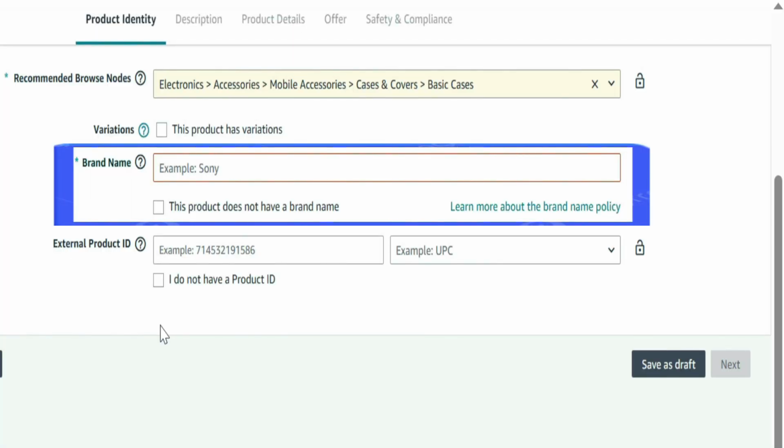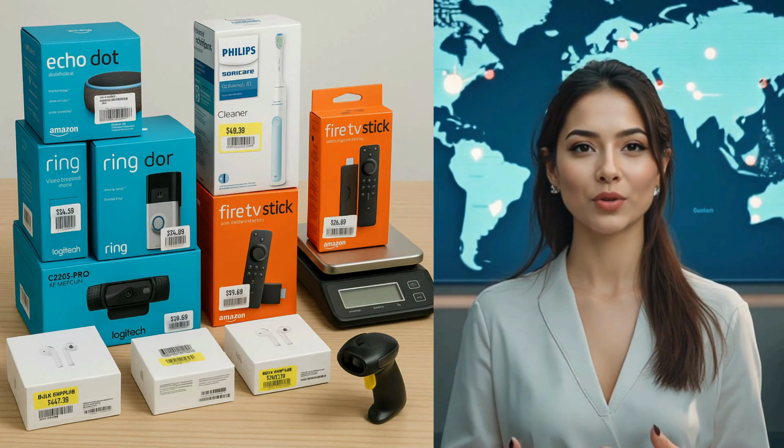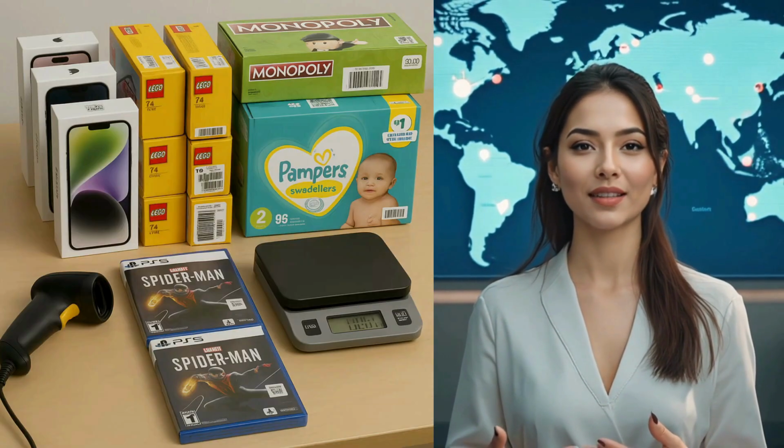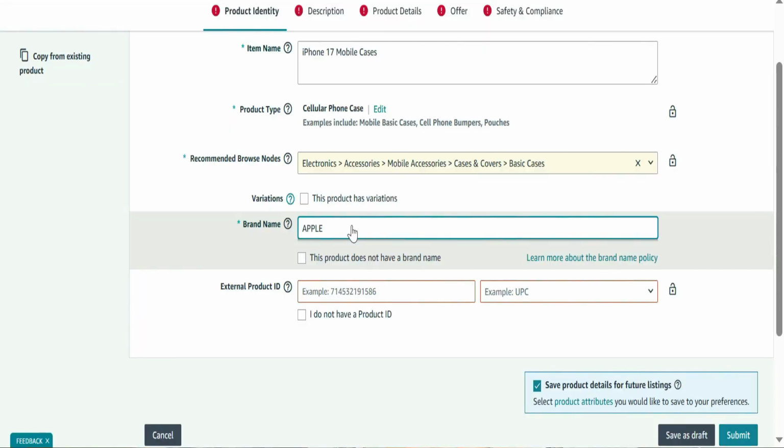Now let's discuss the brand name field, which is extremely important. Be very careful when entering this, as mistakes here can cause major issues later, and you will not be able to change it once your listing goes live. If you are doing wholesale or arbitrage, enter the official brand name of the product you are selling. For example, if you are listing used iPhone mobile phones, enter Apple. We will revisit this again later when discussing how to add your product to an existing listing.